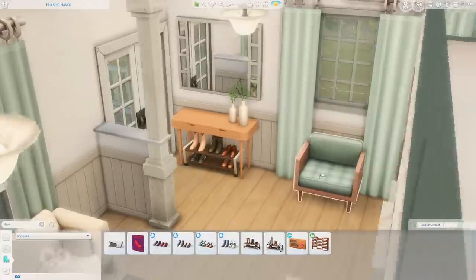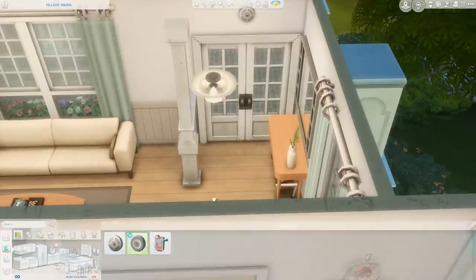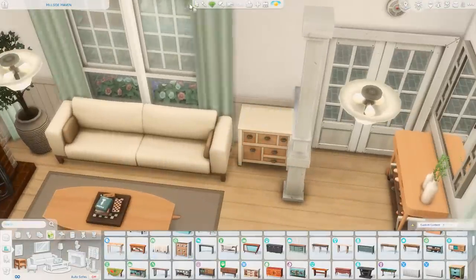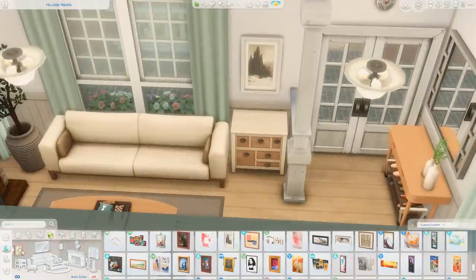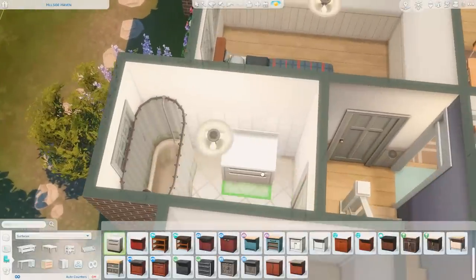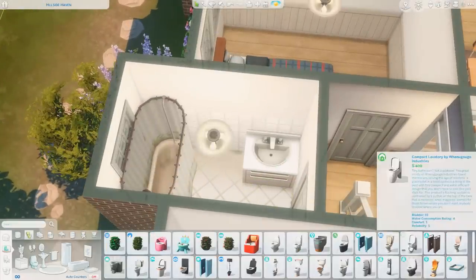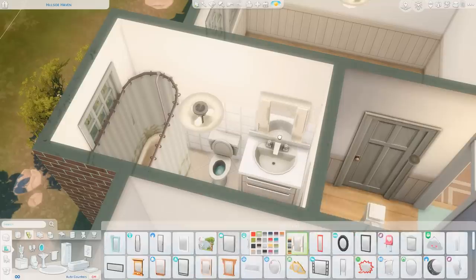But anyway, over here by the entryway, I just have a little table, a place to throw your shoes, a little chair you probably sit in to put your shoes on and take them off. I also got this little table next to the couch. I believe I put a lamp here and then just this painting above it. Pretty simple. I just needed a couple more decorations in that space. But now we're moving on to the only bathroom in this entire house. Just using a base game tub, sink, and toilets. It's very basic in here, but it felt like that's kind of what this house would have.